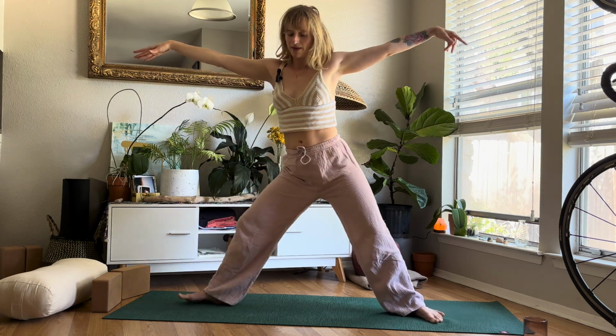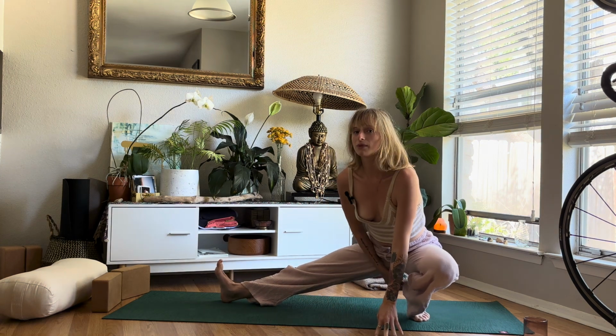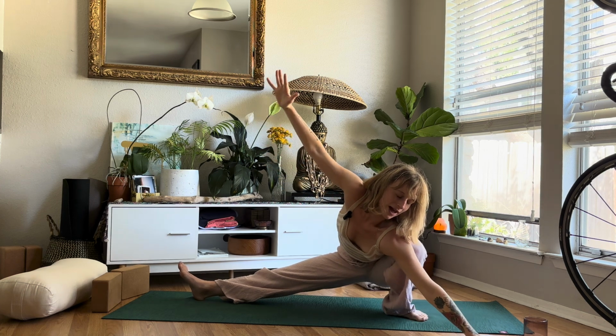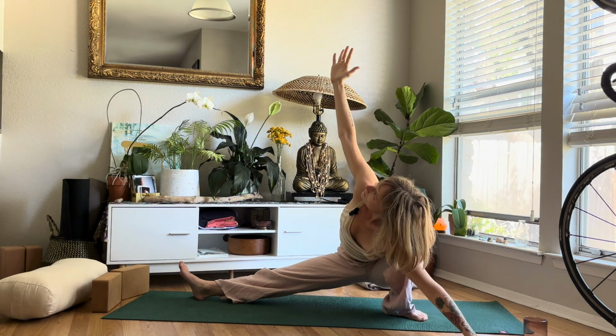And then this time you're going to bend the left, finding your version of Skandasana. So you're straightening the right leg, bending the left knee. You can be on your left tippy toes, or maybe finding the space to drop your heel down, keeping the spine long. Your hands can be on blocks, the ground, or in prayer, or you can open up, finding more space, bringing your left hand towards the outer left side, reaching your right hand up. Bring your palms back together.